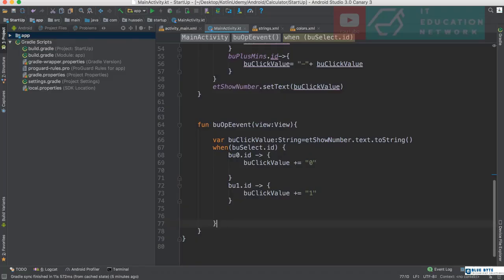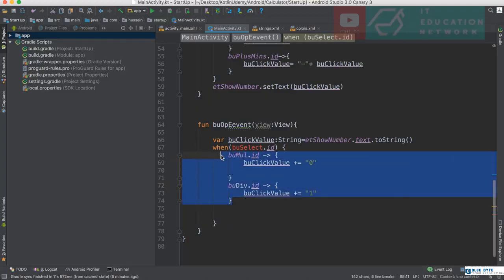Yes, this is my when statement. So I say bu select. If he selects bu multiplication, I have to do something specific for multiplication. So if it's bu mul, if you click this one, it should be multiplication. I have two more processes, which is bu div for division, I will fix that part.